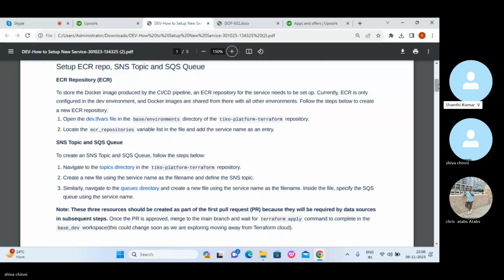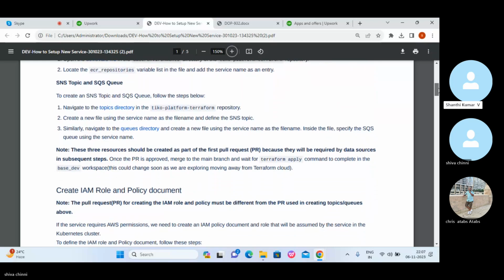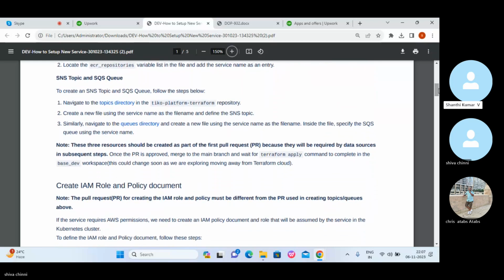Basically, what you are doing is keeping it ready once the change request is approved. They call it a PR, a pull request. Normally, in general, it is a CR, change request. They are using different terminology. Then you are keeping the environment ready with the Terraform script by updating the dev.tfvars file. That is the Terraform file actually. There you are going to add all these things.